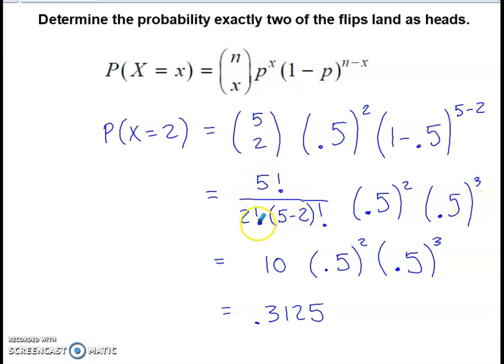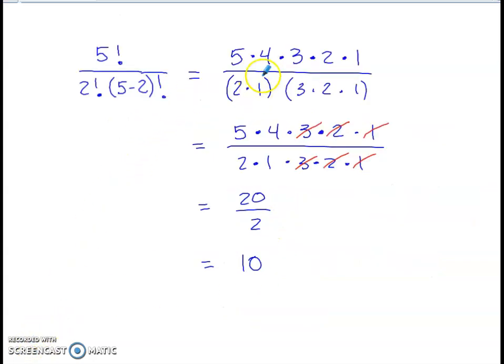So what is going on with this combination formula? I'm going to go to a new screen, right? I've got the 5 and the 2 plugged into this, so we looked at this formula a little bit on the last screen. I'm going to go to a new screen to talk about how this simplifies. So if I write out 5 factorial, and I write out 2 factorial, and then I think about 5 minus 2 being 3, and I write out 3 factorial here, check out what that allows me to do.